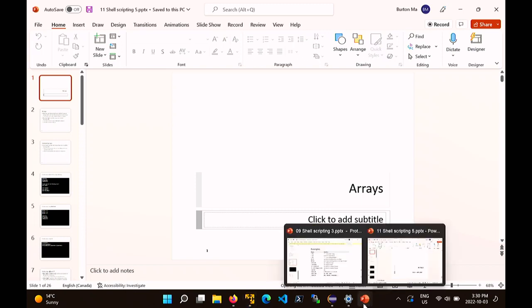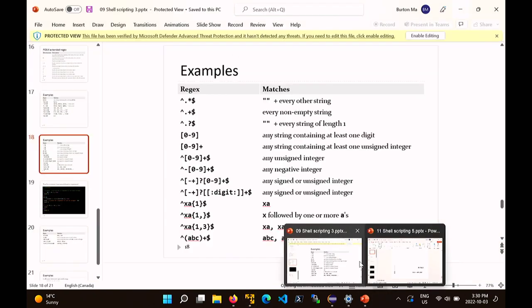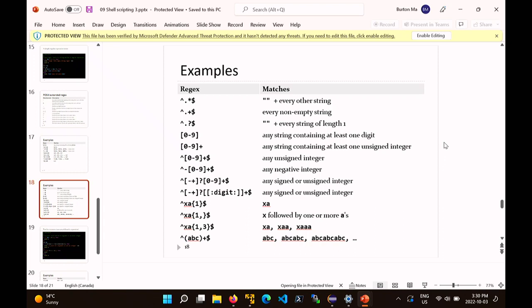All right, we were talking about regular expressions. There's two things. In the last lecture, there was a problem with the number of arguments to a script. The number of arguments to a script is, in fact, stored in the variable $#. So if you want the number of command line arguments to a script, it's $#. It's not $@. I'm not sure why $@ showed up in some of the scripts.